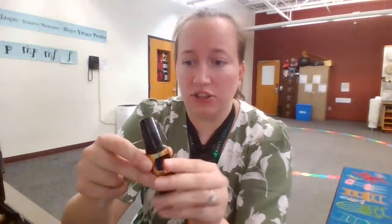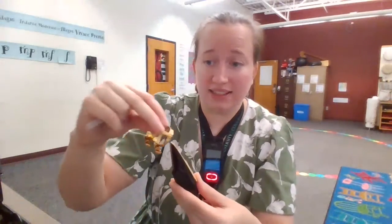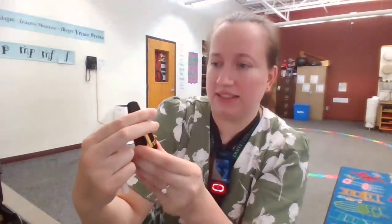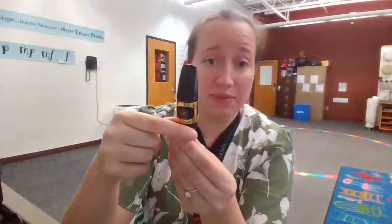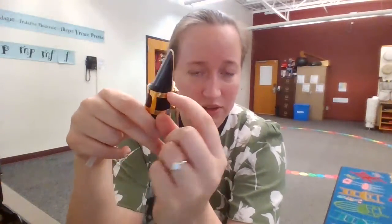When it's complete, you should be able to see — there is a line, it probably isn't showing up well in here, but there's a little groove on your mouthpiece. And that's where the top of the ligature should rest. So when I put my ligature on safely and I'm making sure that my reed is in line with the mouthpiece, the ligature should go just to that line. Then I tighten it on. You don't want the ligature to be too high up, and you don't want it to be too low either. There should be about that much of your reed sticking out on the bottom, and the top of the ligature is resting on that groove.